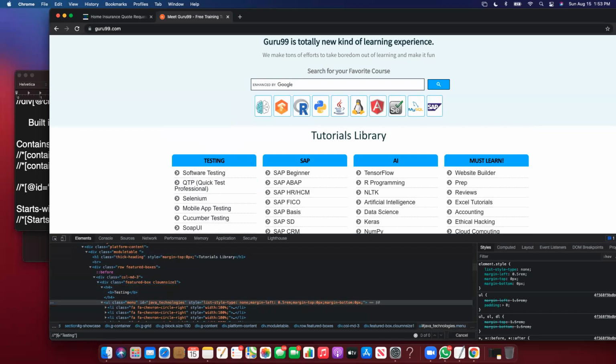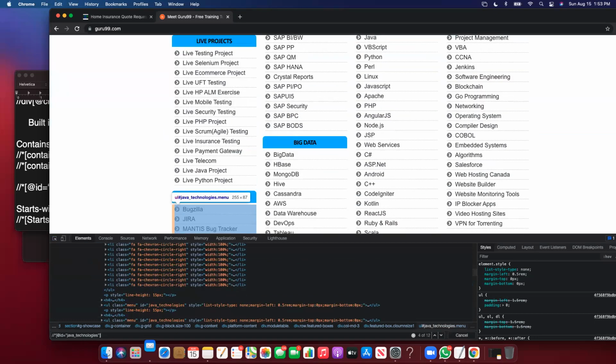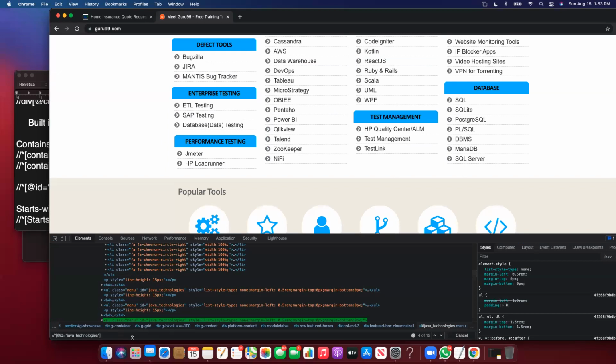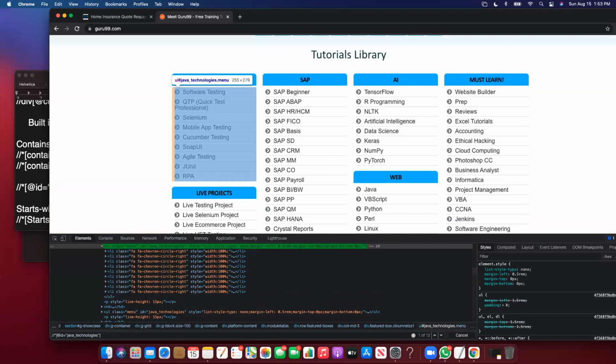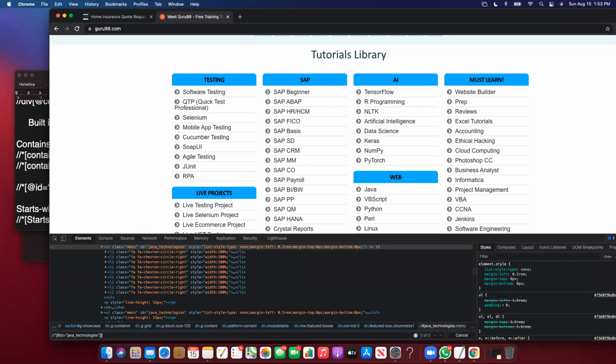So go into the ID, Java technologies, and now we are selecting all of it, but we want the first one, right? So if we want the first one, we now have to say something like, I believe, div or indexing. Let's see.